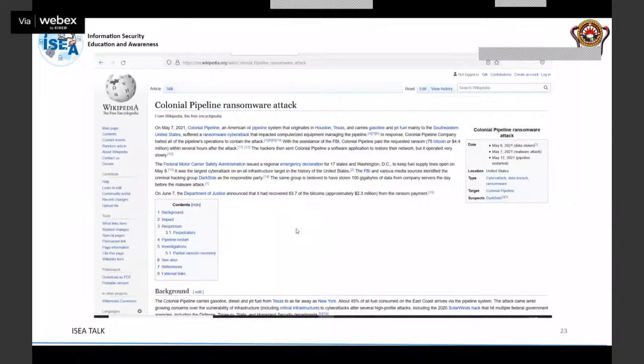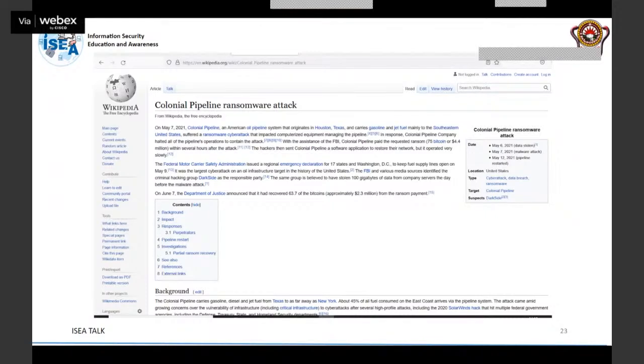Look, for instance, here, the Colonial Pipeline ransomware attack. Colonial Pipeline is an American oil pipeline system that originates in Houston, Texas, and carries gasoline and jet fuel mainly to the southeastern United States. It suffered a ransomware attack that impacted computerized equipment managing the pipeline.